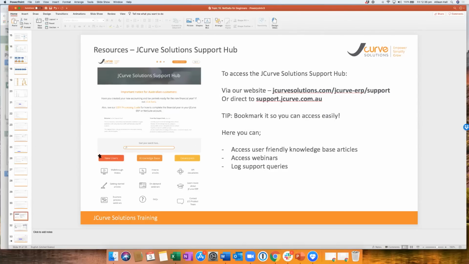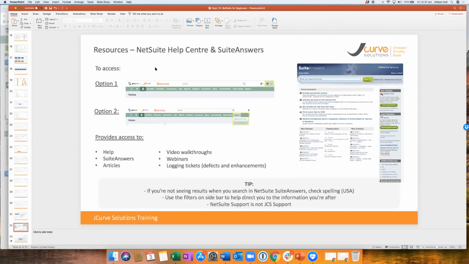So you've got your J-curve Solutions Support Hub, which we already took a look at the beginning of the session. You've got your NetSuite Help Center and Suite Answers, which you can access via the Help button or via the Support tab, and you can go directly to Suite Answers. You've got articles in here, video walkthroughs, webinars, etc., and the same with our J-curve Support Hub.